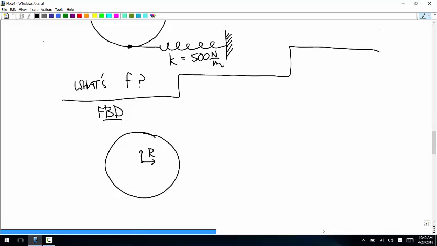There's an unknown reaction force at the middle that isn't going to come into this. And then there's a force applied by that spring that for now has a magnitude of 500x. That would be negative because if this point moved in the positive x direction, that spring would shorten and push back this way. So there's the free body diagram. But now we have two variables.